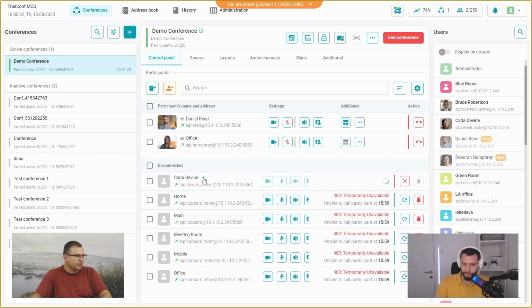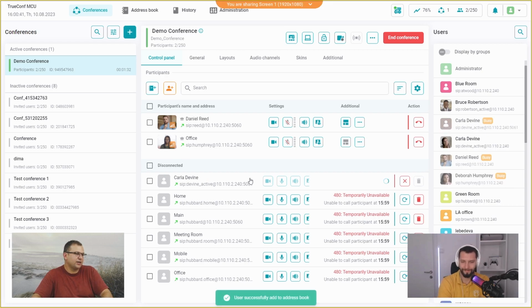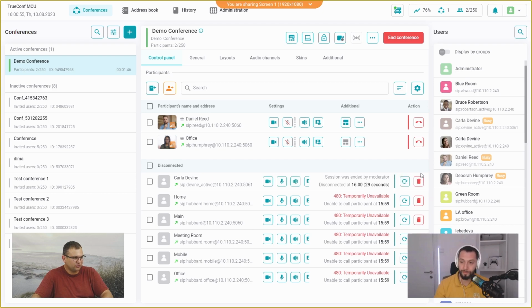And the MCU tells me immediately that it knows nothing about this new user because it has a new destination it is not aware of. I can add to the address book a copy of that user with a different port number, for example. Or we can add it as a different destination for that user, but we have to go to the address book. So let's stop trying to connect to the wrong port number. It won't help us.